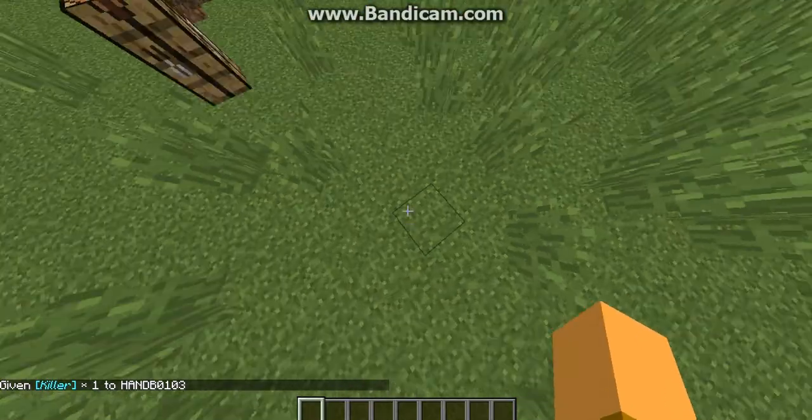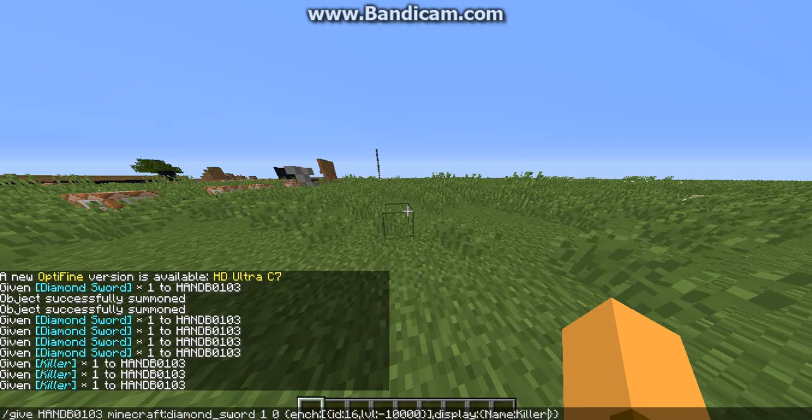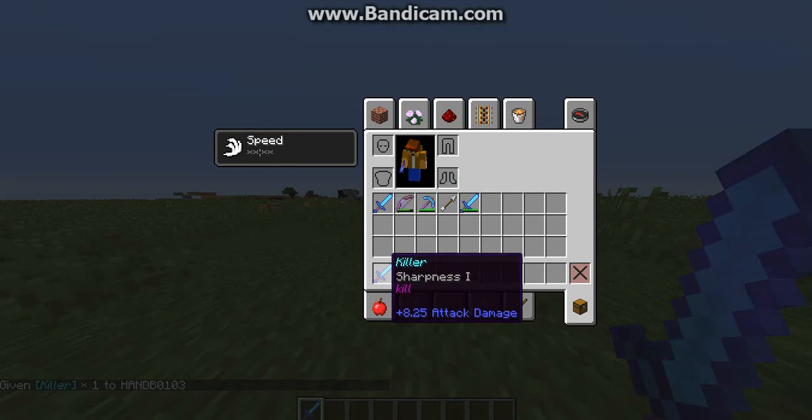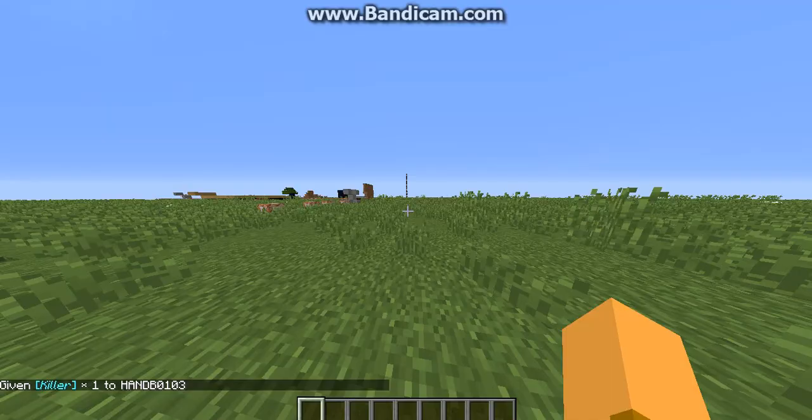But then you wonder, how do I put a little message on the sword? We do the exact same command, except comma, and we do more, kill, there you go. And then just say kill. Too long. In that case, let's just put one. Why is this not working? Okay, well, and then we just put that at the end. And now, as you can see, there's a little purple message there saying kill. So there you are.